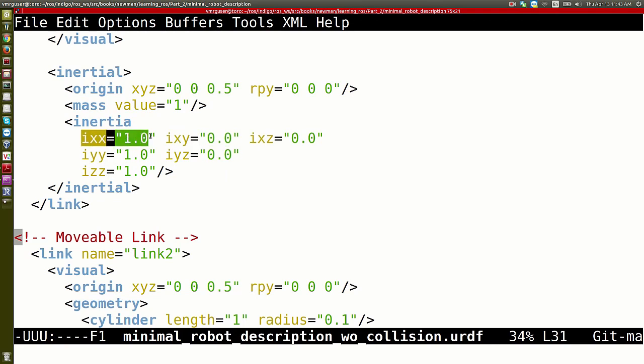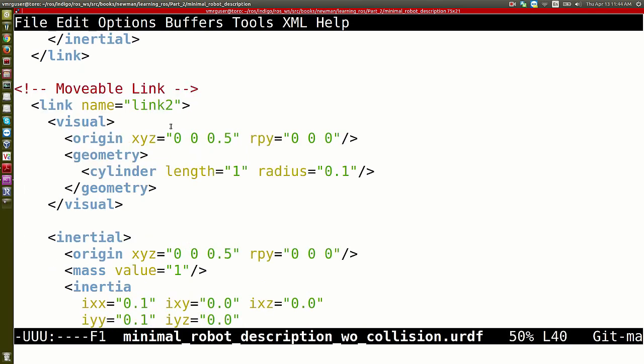These are the diagonal parameters, IXX, IYY, IZZ, those are 1. And these are the off diagonals, IXY, IXZ, and IYZ. We just take the upper triangle: IXX, IXY, IXZ, and then IYY, IYZ, and IZZ.